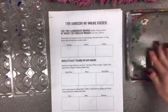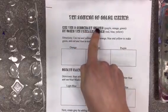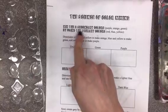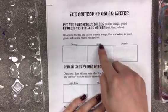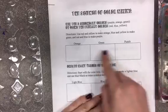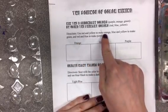So the first part of this worksheet says, mix 3 secondary colors. So the secondary colors are purple, orange, and green by only using the primary colors, red, yellow, and blue. So in this box, I'm going to mix orange. In this box, I'm going to mix green. And in this box, I'm going to mix purple. So to mix orange, the directions say use red and yellow to make orange.